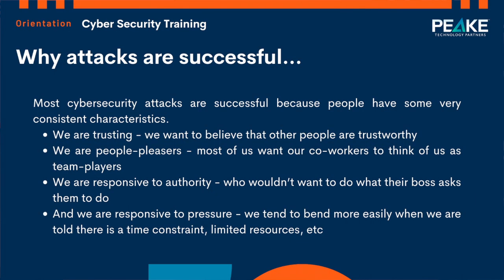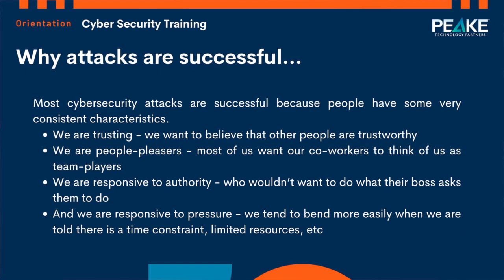So why are these attacks successful? Most cybersecurity attacks are successful because people have some very consistent characteristics. We like to trust. We believe in trust. We want to believe that other people are as trustworthy as we consider ourselves to be. We are people pleasers. Most of us want our coworkers to think of us as team players. We want to be accepted.